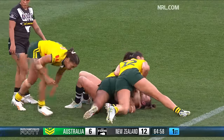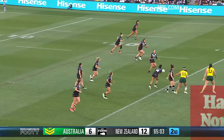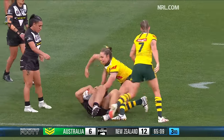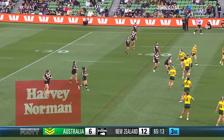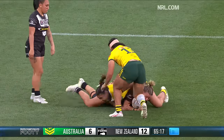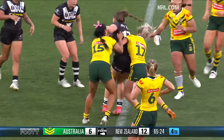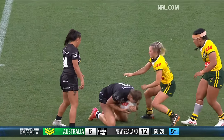NRLW rules, 70 minutes of game time. Inside the final five we go. A converted try, the difference. And there is Pule, left edge back rower. Parker at left centre, as Roo was describing. Quinlan the dummy half. Anderson in a different role again. I'd like to see the response from the Jillaroos here. They haven't been in this position for a very long time, chasing points from behind with less than 5 minutes on the clock. And an opposition who is looking full of energy and running.